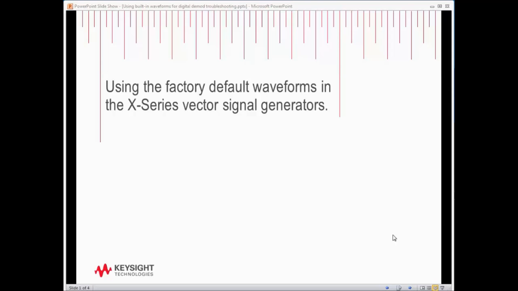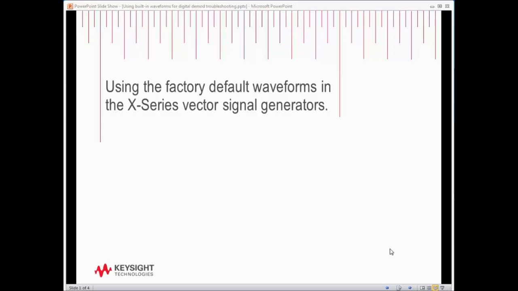Today's wireless technologies present engineers with interesting challenges when it comes to troubleshooting suspected problems. These challenges are often encountered when performing digital demodulation on their wireless products. Without a known good signal, it is difficult to determine if the errors that are being seen are due to instrumentation, demod setup, or actual problems with the DUT. In some instances, customers use what is termed a golden radio to provide this known good signal.